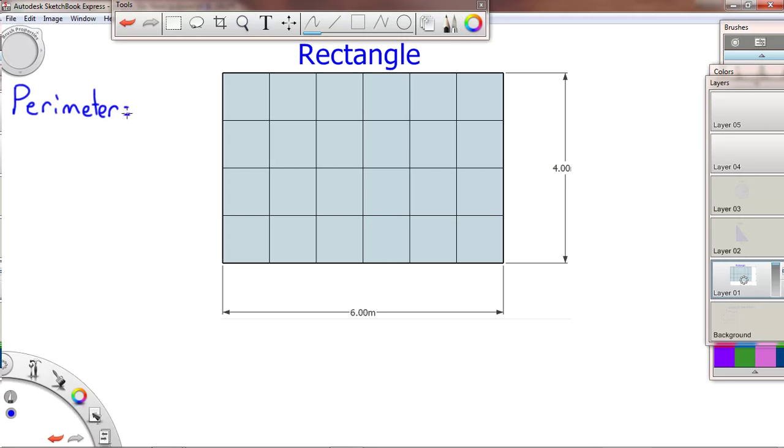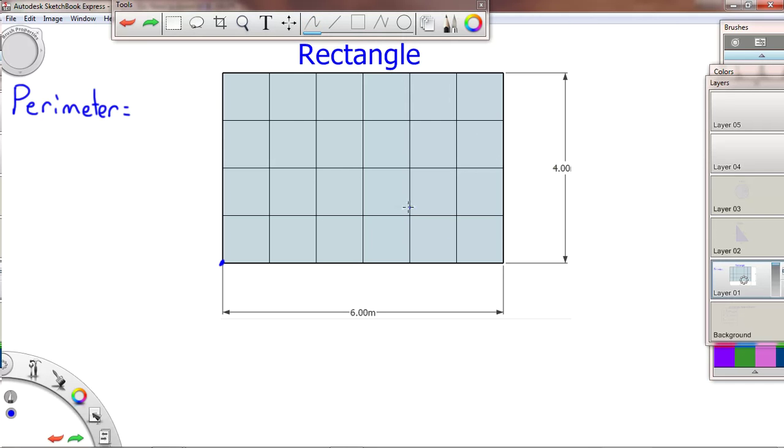And I hope you know by now that the perimeter of any shape is just the distance around the shape. Okay, it's the measure around the shape. So it's like if I were here at this corner and I walk all the way along this edge, I make a left and go up here, I go around over here, and then I come back to where I started. How far did I travel? Okay, that's the perimeter. It's the distance around the shape.